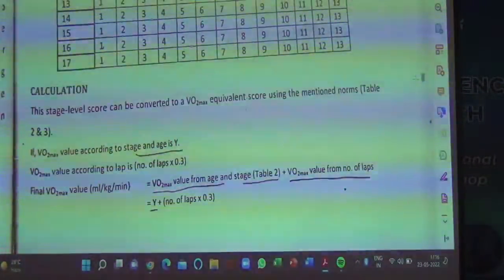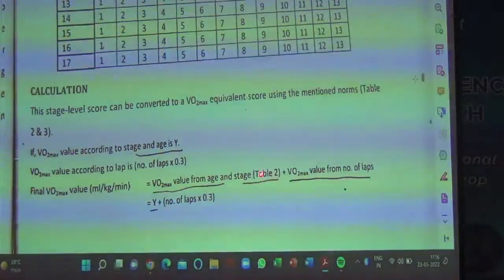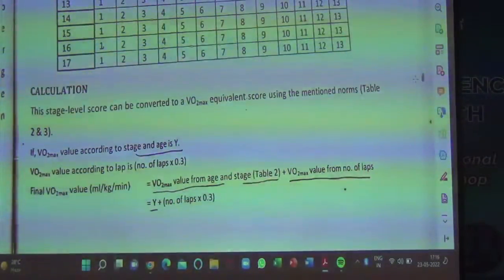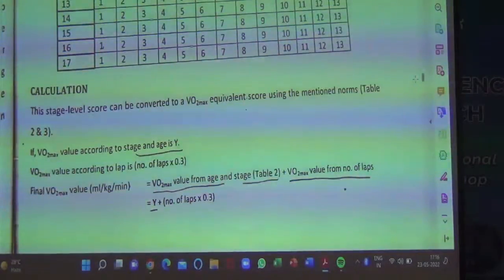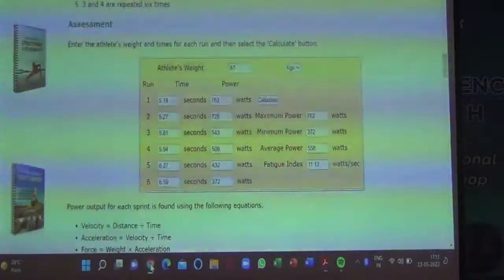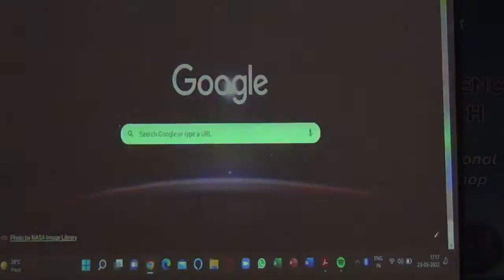You have to calculate the VO2 max value from each stage, from the table value. This is the normative data table value and accordingly you can calculate. But I am repeating, this is for indirect measurement, a field test. In the context of direct measurement we will go in the last session, this is our last session. Okay? It is clear? Now I will check in the calculator. I will go for the calculator.